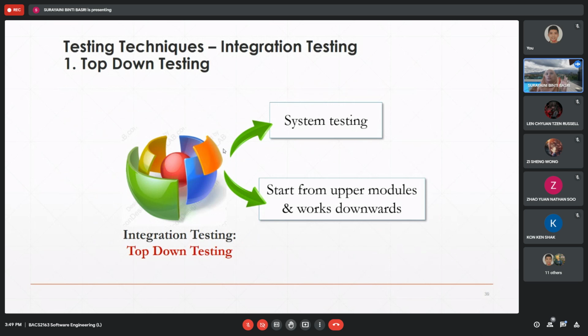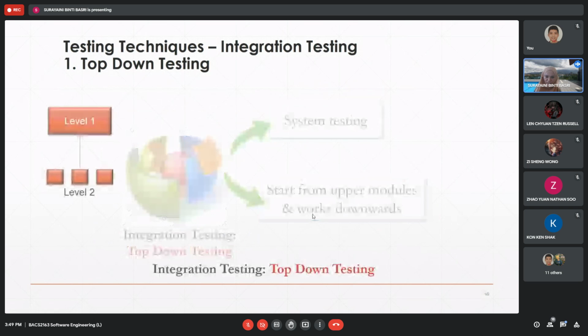After that, you do the subsystem testing second. And then the third, you do the module testing. And after that, you do the unit testing. So that means it is top down, from the big one becomes smaller. It starts from the upper module and works downward.